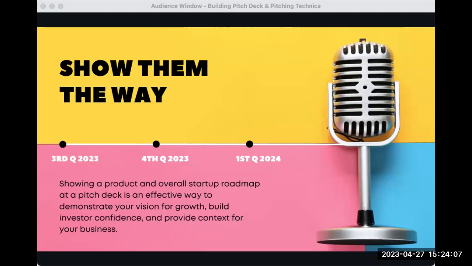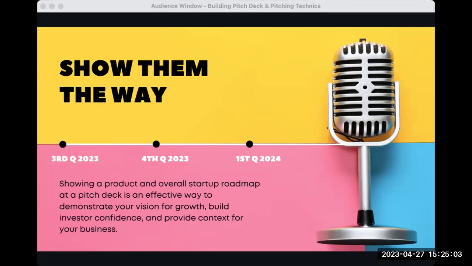Next one, roadmap. Some people say that no, roadmap is too much for a 3-minute pitch, but I'm not telling you to talk about the roadmap. If you have a roadmap for your product, for your vision, you can show it as a bird's-eye view. A product roadmap gives a clear understanding of your plan for growth and development. Basically, it shows that you have well thought out your strategy and identified key milestones.